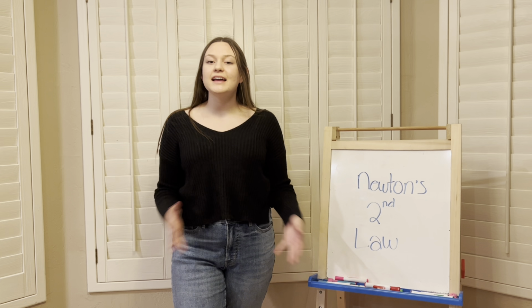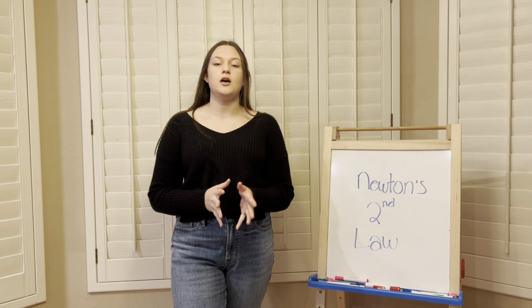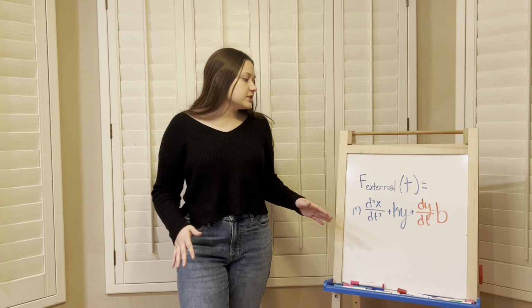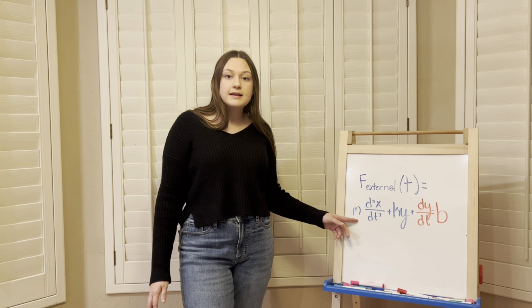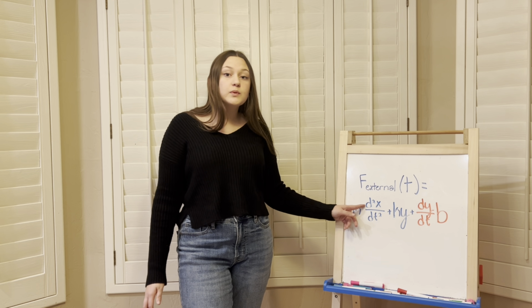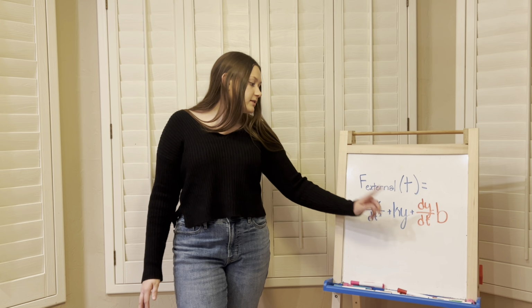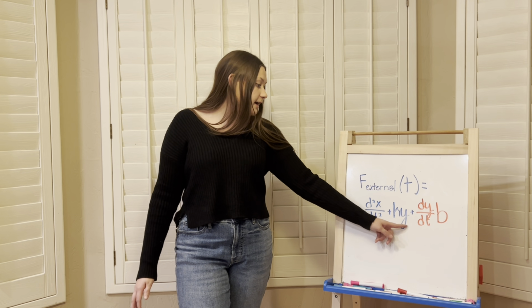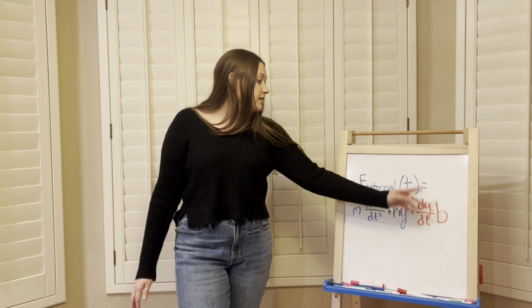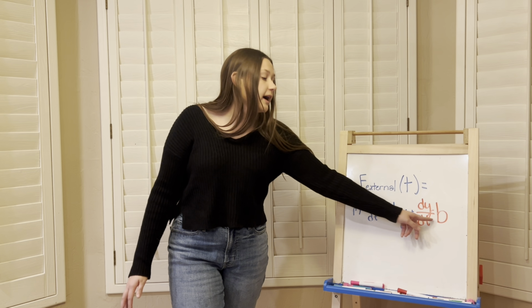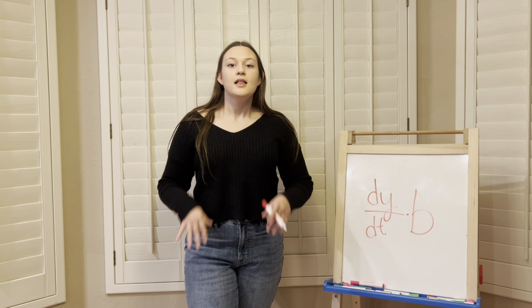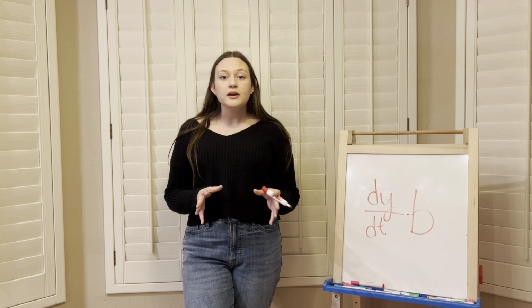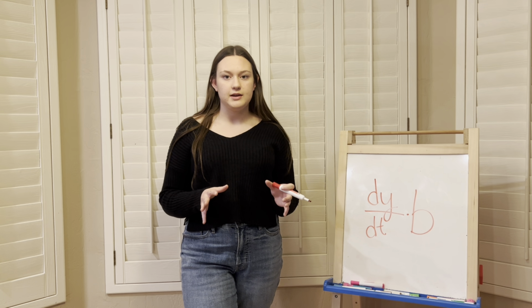To answer that, I had to first understand Newton's second law of motion. This equation states that the outside forces acting on the building are equal to the mass of the building times the acceleration with respect to time, plus the resistance of the building times the displacement, plus the velocity of the building multiplied by the damping coefficient. This part of Newton's second law is very important in analyzing earthquake management.